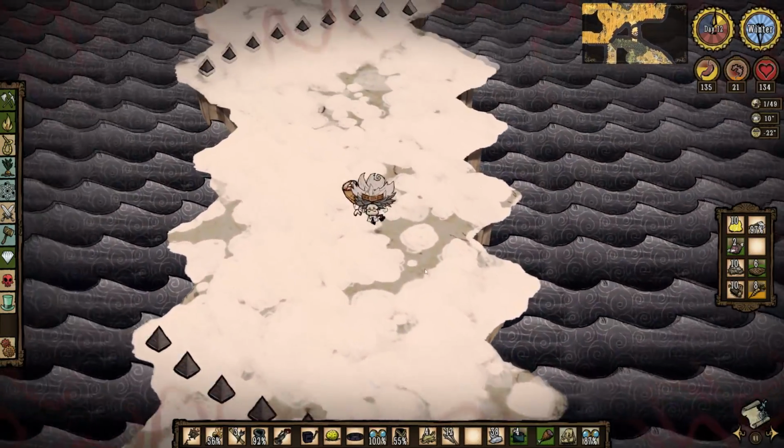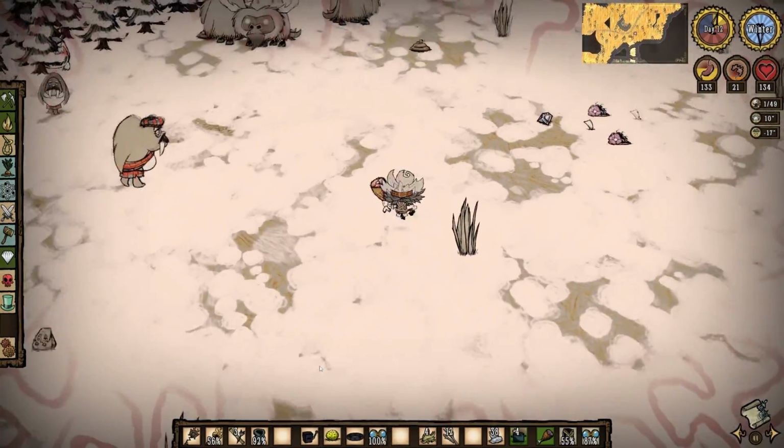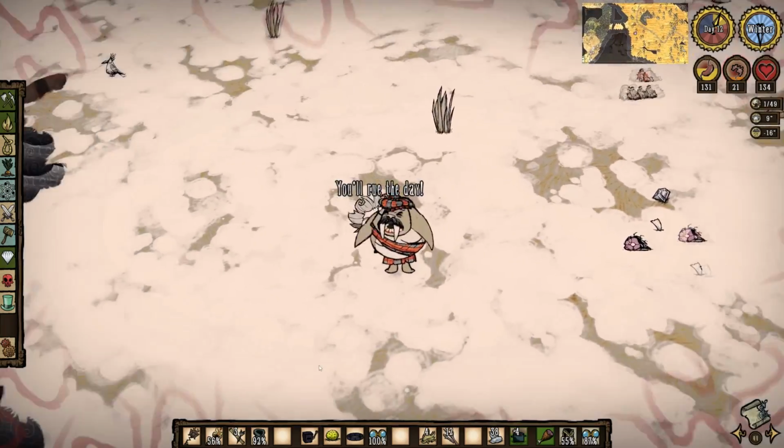head back past the first bridge to give the McTusks another chance to gift me with a walrus tusk. Looks like only one hunting party has respawned, so I let the Beefalo deal with the Hounds while I take out the McTusk, and there it is!